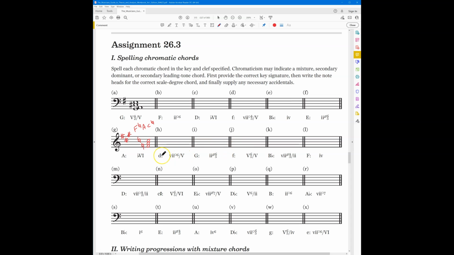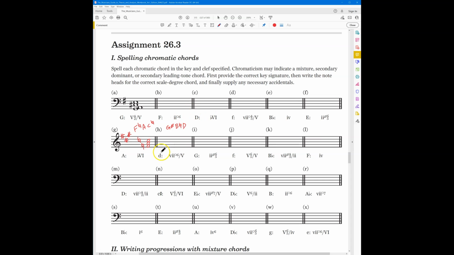We are in key of D minor, and it asks us for a 7 diminished in first inversion of the dominant. In D, your dominant is A, and you want to think of this as a leading tone chord to A. So that's going to have the notes of G sharp, B natural, and D. Now, as before, don't forget to write the key signature.